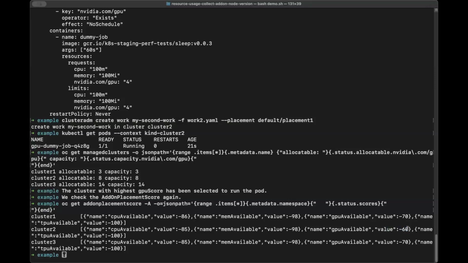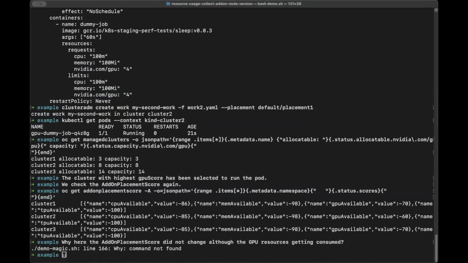If you still remember, cluster 2 has 2 nodes that each have 4 GPUs. One node has 4 GPUs consumed by the pod, but the other node still has 4 GPUs. So according to the calculation algorithm, the node which has the maximum GPU resources will always be chosen to calculate the score.